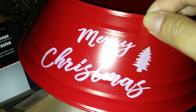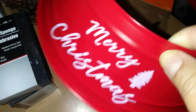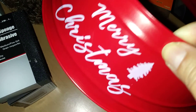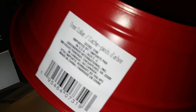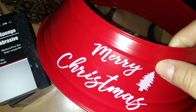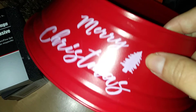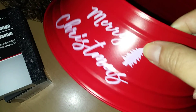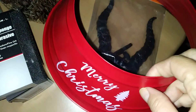These are new too. I've seen these with a number of other YouTubers across the nation, and they're slowly bringing out their Christmas merchandise. I thought this was really cute — it's called a tree collar. It looks semi like a dog bowl, but I can totally see this with the very small tree that I have. It's very decorative and covers up the little legs. I love the aesthetic and the true red. It has etching of 'Merry Christmas' and a little Christmas tree in white. Not bad for a dollar.